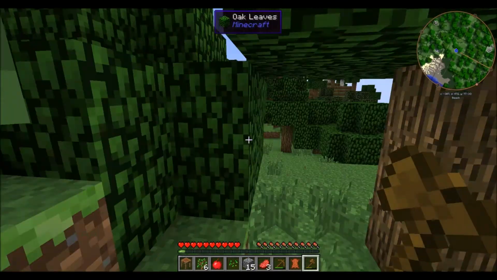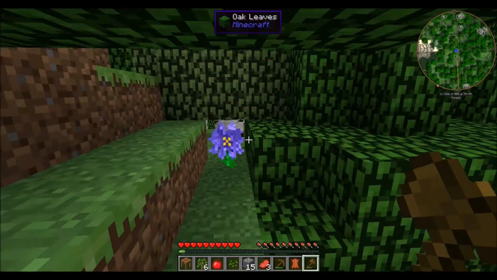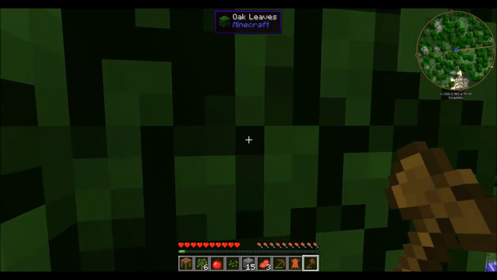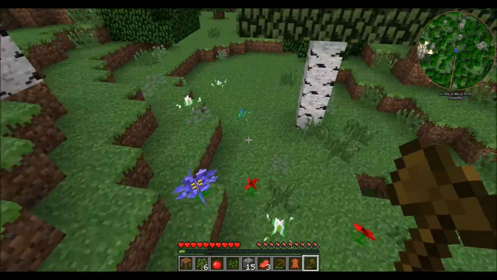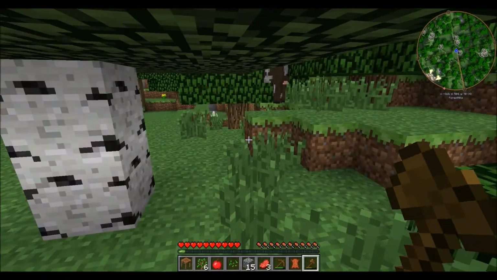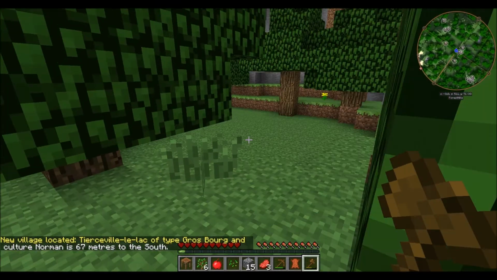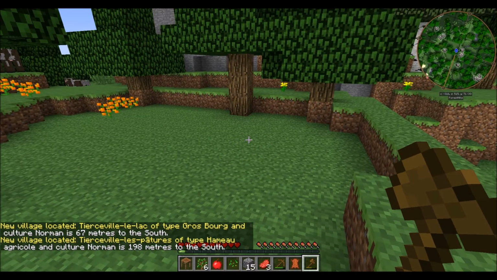Also, you might want to search around for multiple villages, because you can actually trade items between 2 villages or multiple villages. And there's also traveling merchants that will travel around to different villages. So if you find a couple villages together, that will also be good, because you might get some traveling merchants. Let's see, right here we got 2. We got a norm.